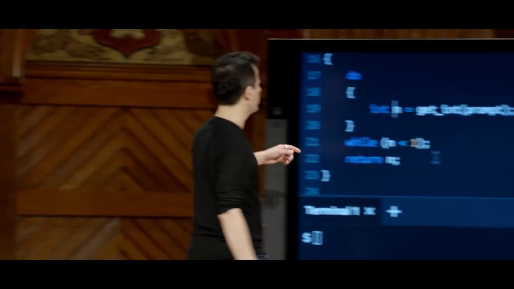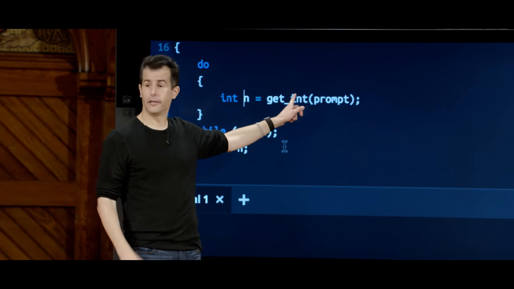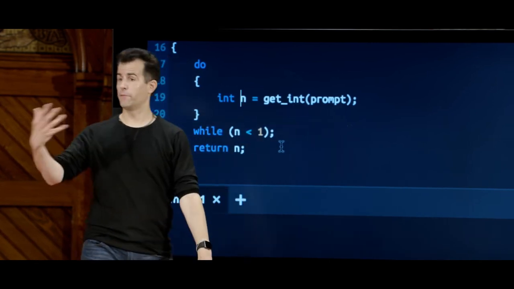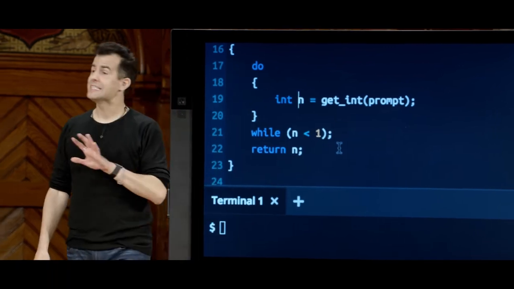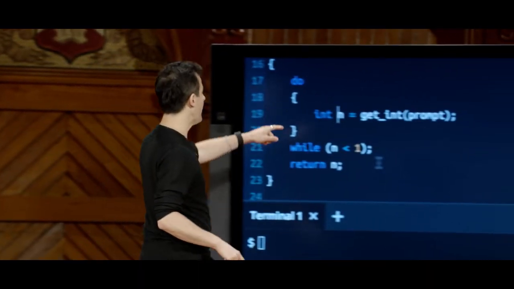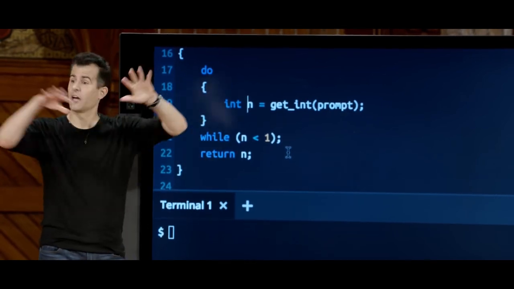Yeah, so declaring just means creating, is the fancy way in programming of saying creating. So this says, hey, computer, give me an integer, call it n, and set it equal to the return value of getInt. So whatever the function, or Aaron, hands me back, put it over here. But the problem is that in C, variables have scope. Scope is a fancy way of saying they only exist in between the curly braces between which they were declared. So that means that this variable, n, literally only exists between here and here, and then it just kind of goes away.